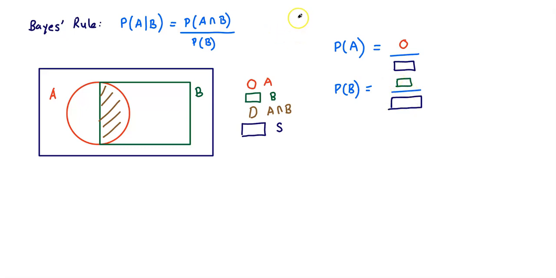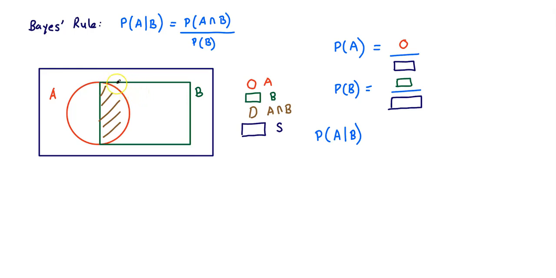Alright, so this is very, very simple and straightforward so far. But what is interesting is when we try to understand the probability of A given B. So now we are slowly converging on the core idea of this video, which is to understand the formula, Bayes' rule. At least the way I was exposed to it was just as a formula. But what is the probability of A given B? Let's look at the English interpretation. What is the probability that A occurs given that B has already occurred?